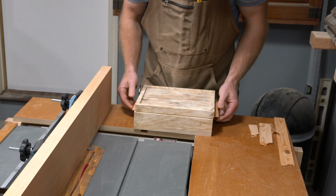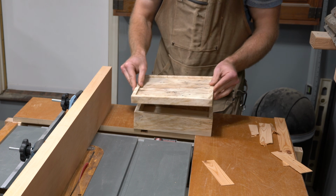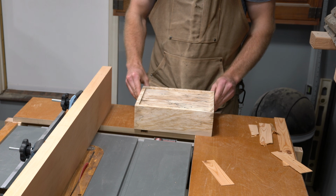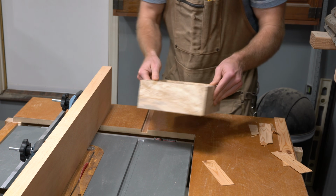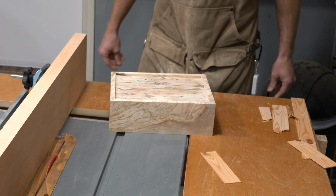By using a taller auxiliary fence and installing a thin curved blade, I'm able to make accurate cuts and also retain a lot more of the grain match, which makes for a seamless, great looking box lid. Even before minor sanding, you can barely tell the box lid has been cut.